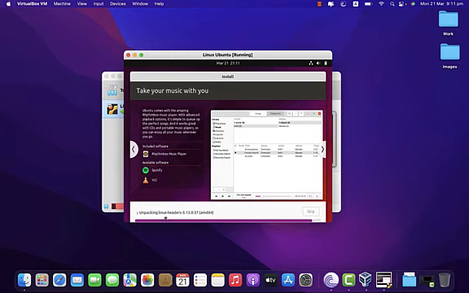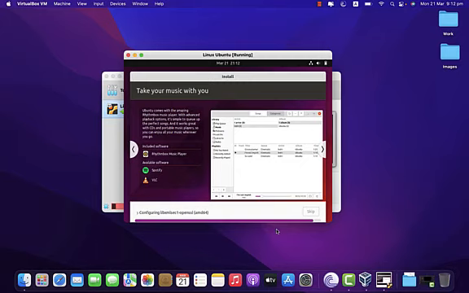Unpacking some Linux headers. Yes, it's still unpacking these Linux headers. And now configuring some packages and some options for the operating system to start normally. OpenSSL. Yes, it's still configuring.